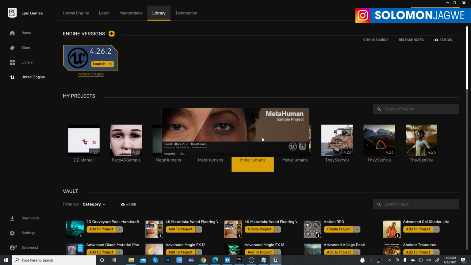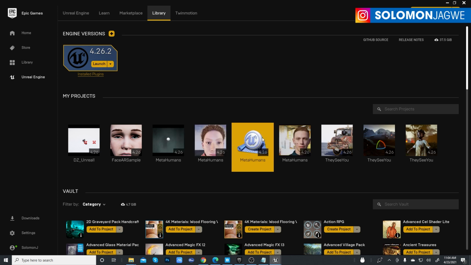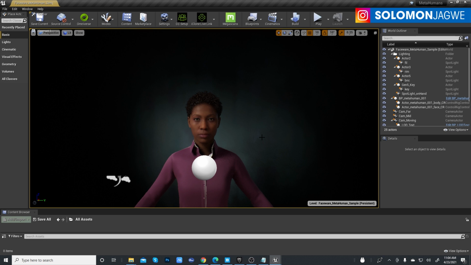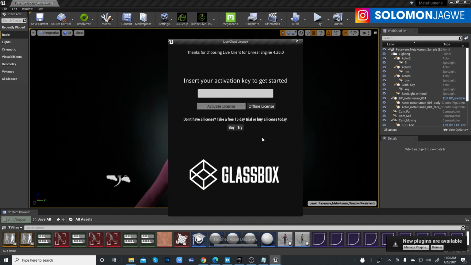And I remember I used to have a 7200 RPM hard drive, I think it was 3 terabytes of space, but it was actually slow when it came to loading the Unreal Engine projects for some reason. And then I upgraded to an SSD hard drive, and that made a huge difference. My projects seem to load much quicker ever since I switched to an SSD hard drive.